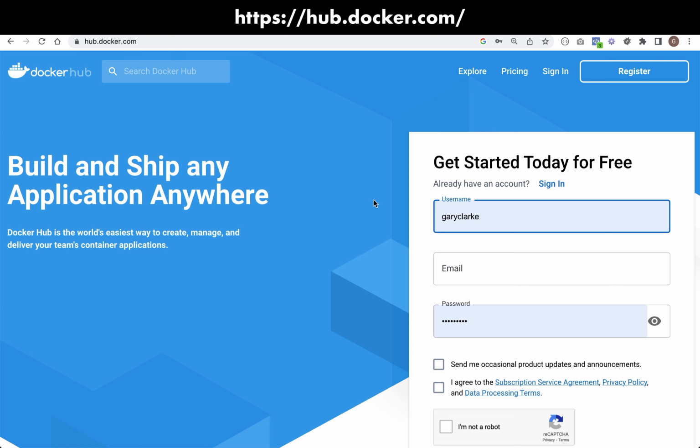But I will say about Docker Hub or any kind of registry is I found it really useful. Say for example, you put together an image, a real custom one which you use for specific projects and use cases, and you find it really handy. Say for example you're then working on another computer in a different environment, it's just easy to go and pull down your image from the registry and just start working straight away. So really good for productivity, I find. And the way you've got to think of it is just like a remote repository like GitHub or Bitbucket or whatever, except specifically for containers. Okay, so I've already got an account, so you don't need to see me set one up. Let's go over and start building an image and then pushing it to the registry.